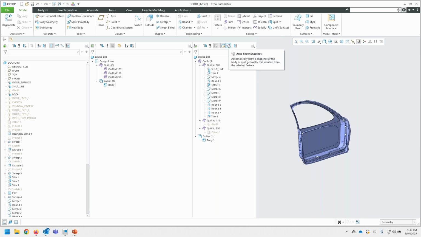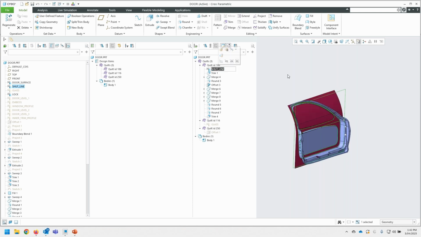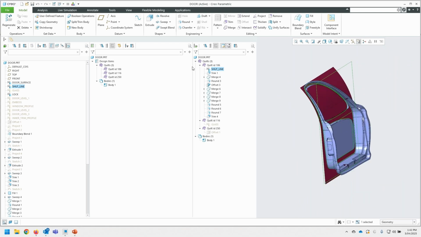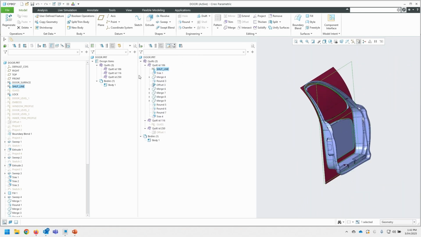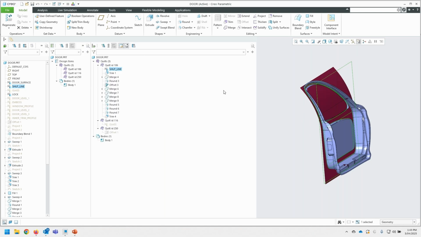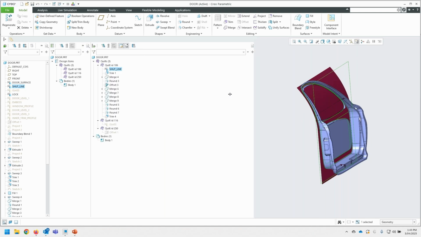If I click on this option here to auto show snapshot, you can see that the first feature that I'm bringing in is shown in red. I'll make that a bit smaller so we've got more room to look at the graphical side of things.